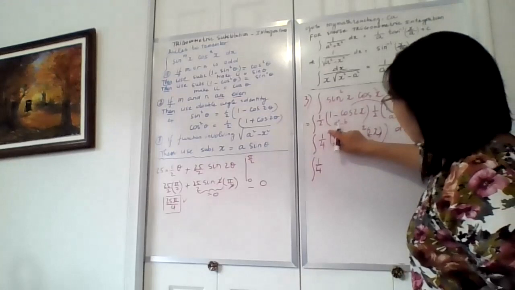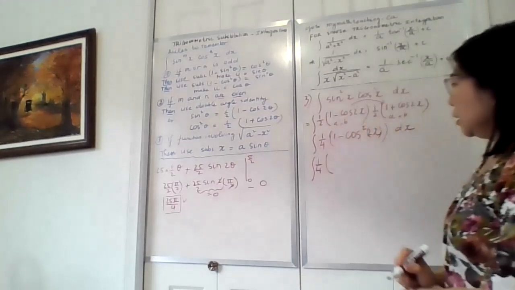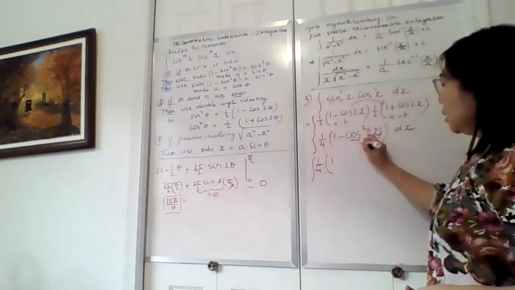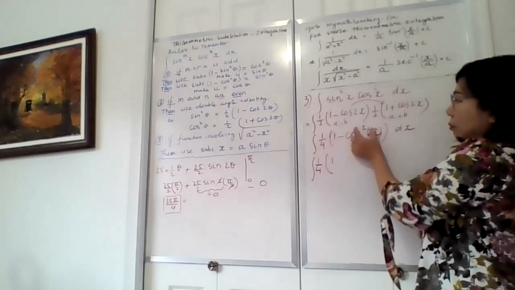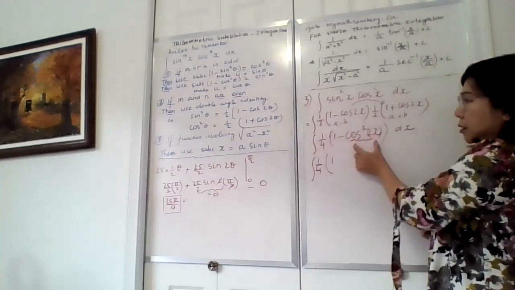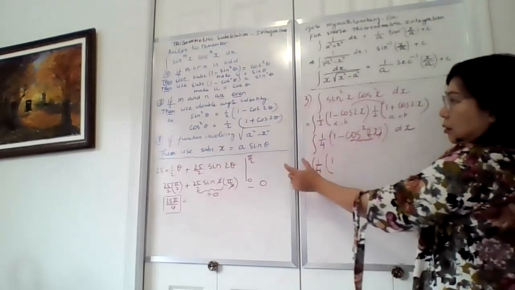No, I'm not going to multiply it yet. Just leave it for now. So I'm going to put in the bracket. This is still 1. However, when I look at this, we have an even power again. We don't have a formula to integrate this. So what do we do? This equals sine squared 2x.